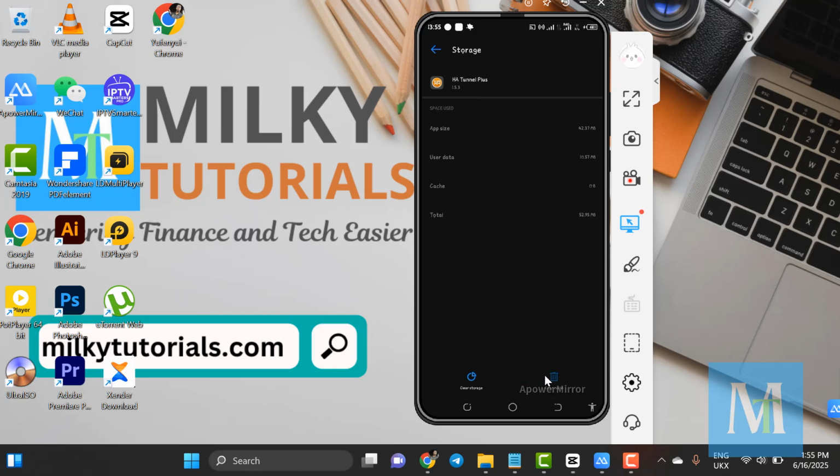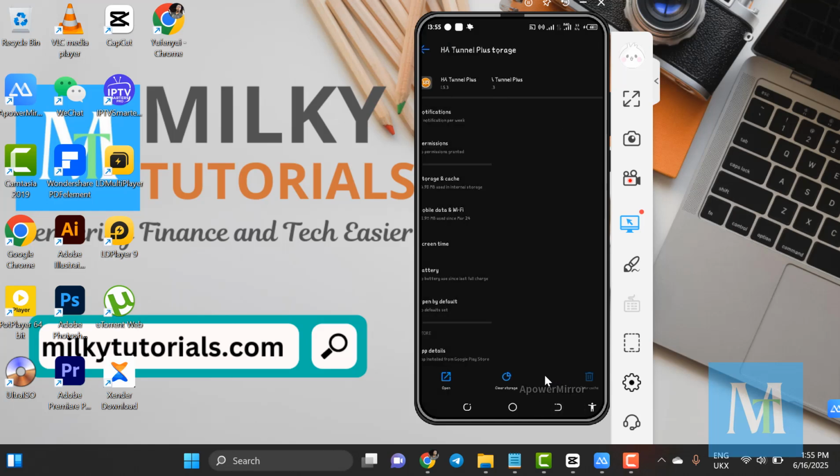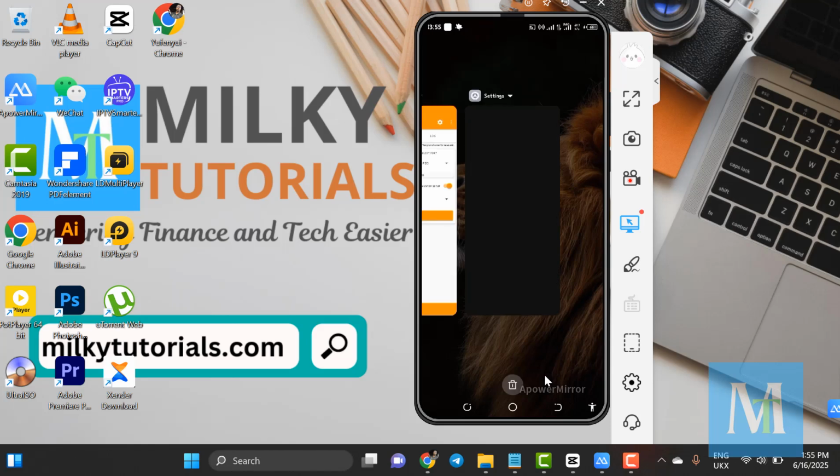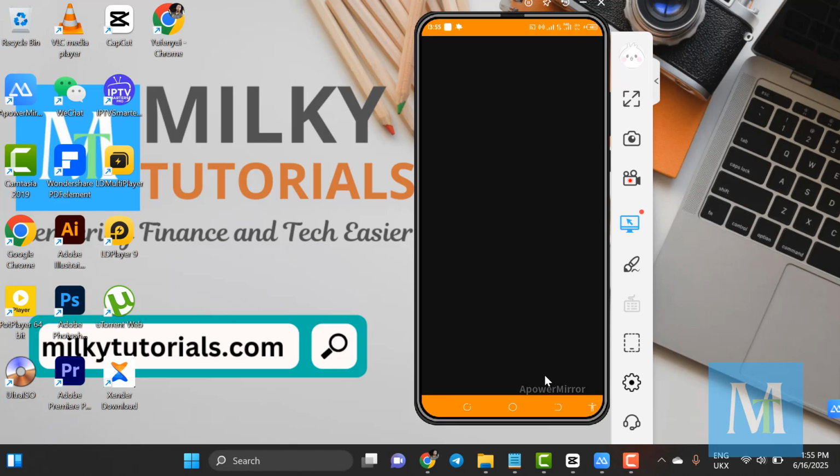Just don't bother about this, because clearing cache does not disrupt anything in your application. It does not disturb or uninstall your application. It just removes some damaged files, maybe some old stuff about the application from your browsing history. Maybe because of it your application could not connect. So those are the first two ways that you can use to fix your connection issues on HTML Plus.